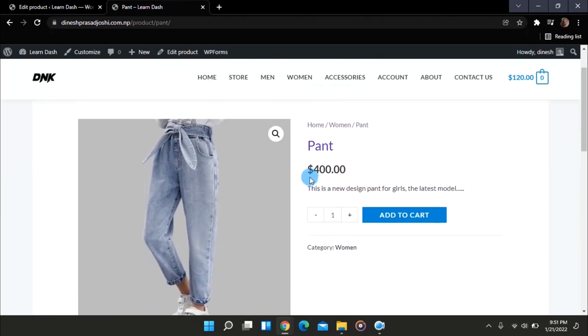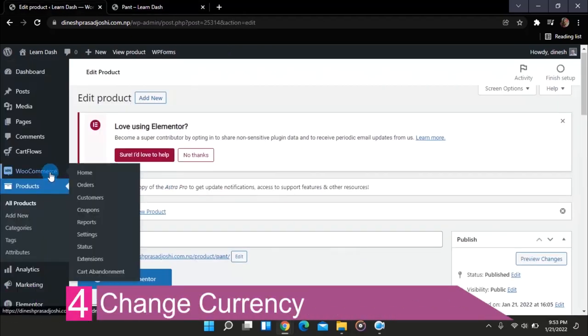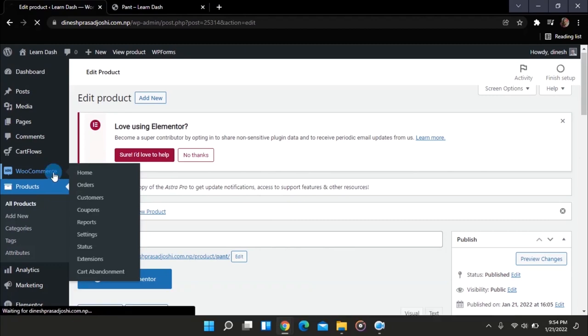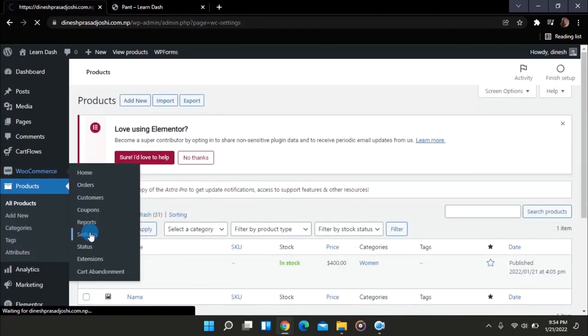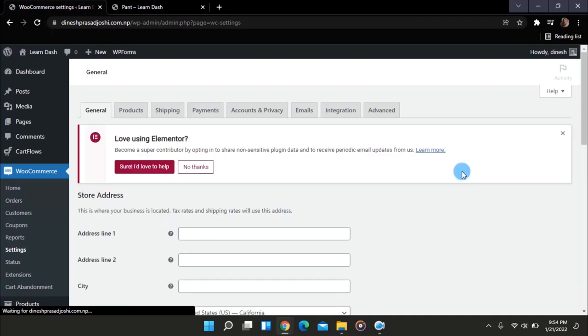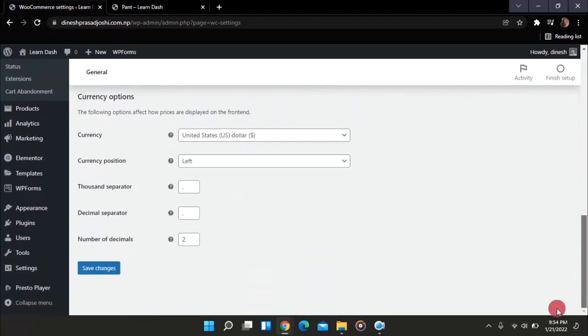And now you can see by default there is a currency of dollar, and now it is a step how can we change this currency into the currency which we require. Now in order to change our currency, let us go to the WooCommerce, and if you click on it, and there inside click on this setting option. Here now this is the place where you can set everything all about your products. And so here if you scroll down, you can see here the option of currency.